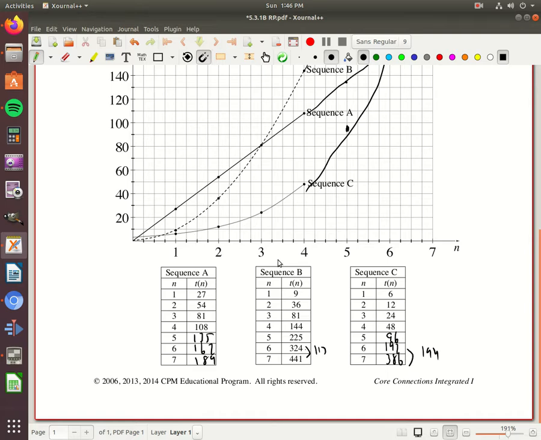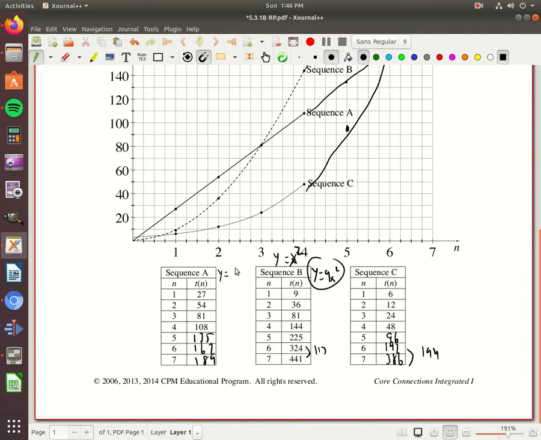Well, I told you that B was some sort of x squared. You take whatever x is and square it to get a number, and we could figure out what the equation is. Is it 9x squared maybe? If I plug 1 in, I get 1 times 9. If I plug 3, 3 times 3 is 9, times 9 is 81. If I plug 4 in, 4 times 4 is 16, times 9 is 144. So this equation is y equals 9x squared.